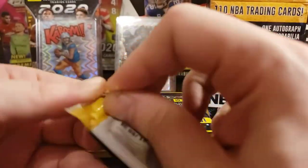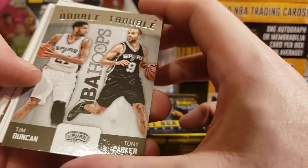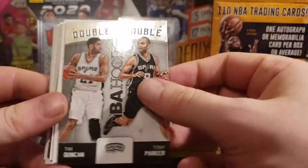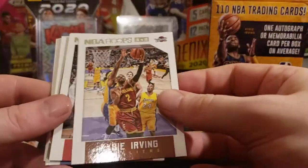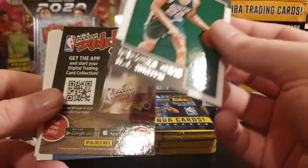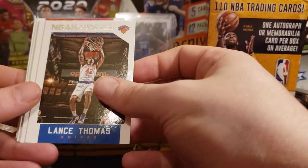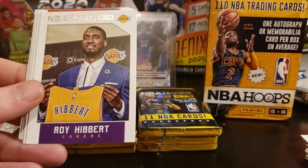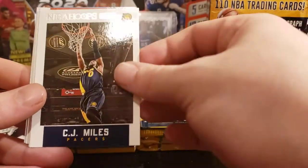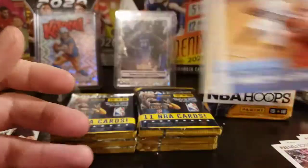Let's get an auto — a D-Book auto, can we be greedy? Double Trouble: Tony Parker and Tim Duncan — nice! Got a Kyrie Irving, we got a pal. R.J. Hunter, a rookie — I got so many of these guys. Lance Thomas, another Giannis, Roy Hibbert, C.J. Miles, John Wall, T.J. Warren, and Jameer Nelson.